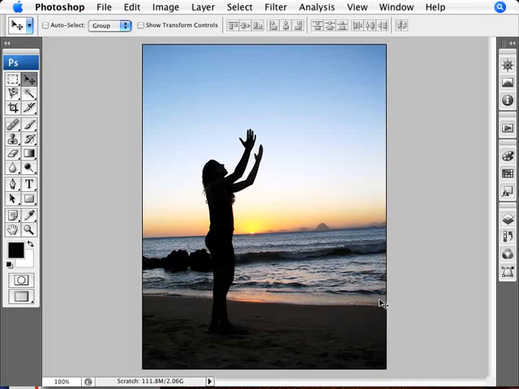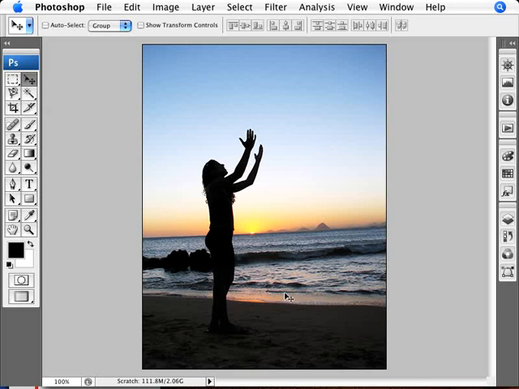Right. So here we have a nice sort of sunset silhouette type of image. And what we can do here is just make it a little bit more dramatic. So for example, we can target here the colors so that the color of the light changes. Right now we have the sky being blue, and we can change it to more of a dramatic purple, for example. Here we can bring in more of the yellow and bring in some red into the darker tones to make it a little bit more dramatic.